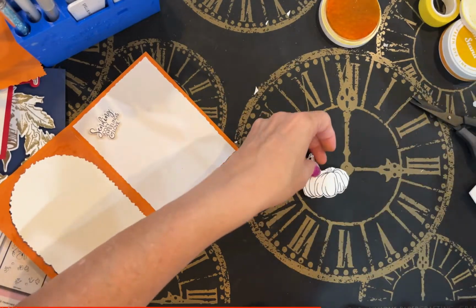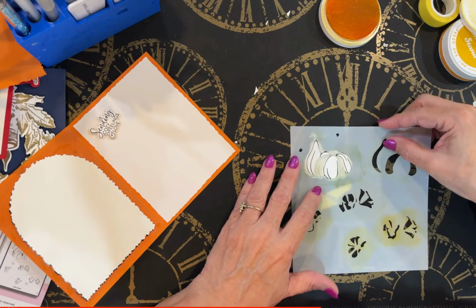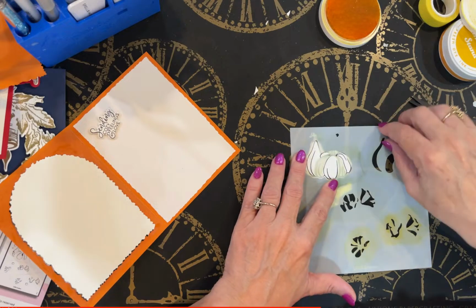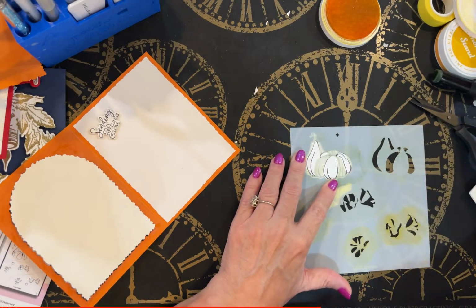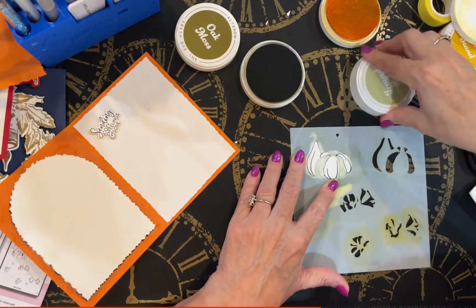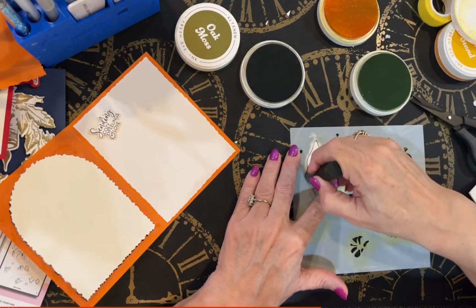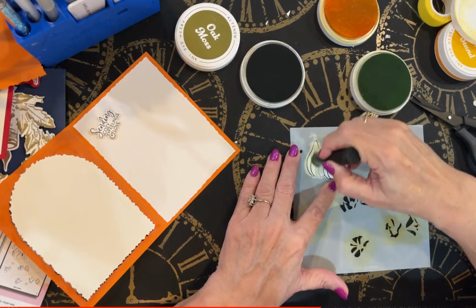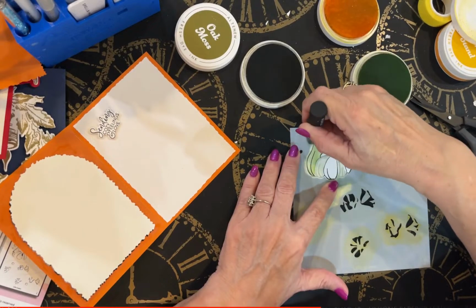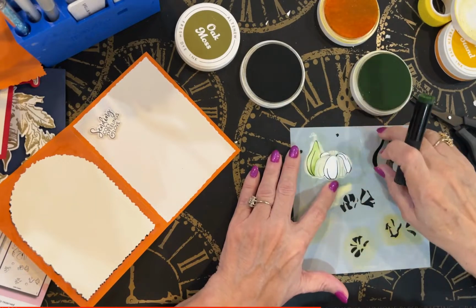Alrighty, so here we go. Let's put my stencils down. Now remember, I did cut this, so it's not going to fit exact. I'm going to have a few places where there's just nothing there. And we'll come back and do our greens, just like I did on the front. We could do this one in a different color. We could come back and make this one being done in our yellows and oranges. Let's see if I can get it close enough to where I can do that. We'll make them different colors.